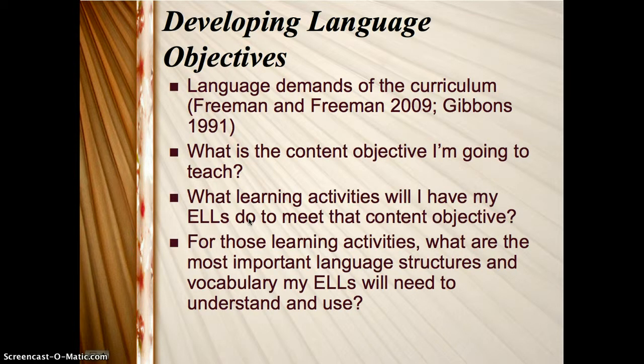When preparing to teach each unit of study, we need to think about what language objectives we'll need to have from the different content objectives. We need to ask ourselves these questions. What is the content objective I'm going to teach? What learning activities will I have my ELLs do to meet that content objective? And for those learning activities, what are the most important language structures and vocabulary my ELLs will need to understand and use?